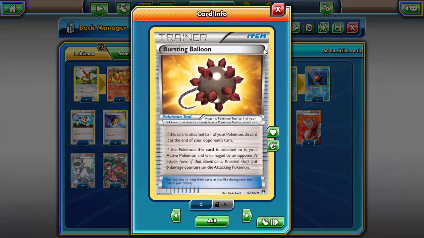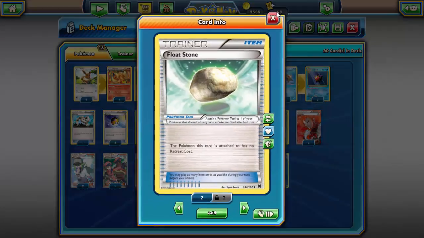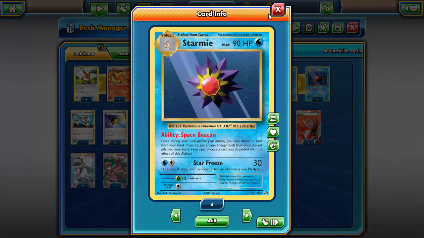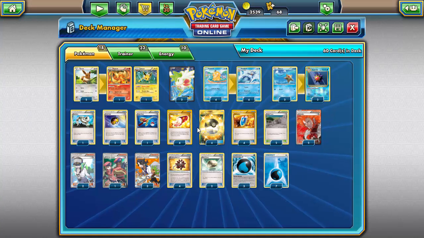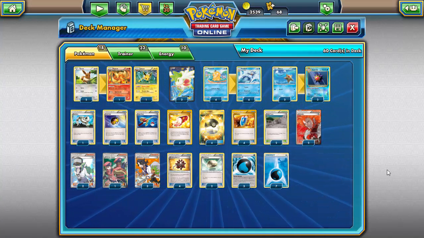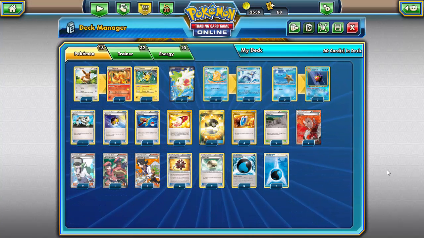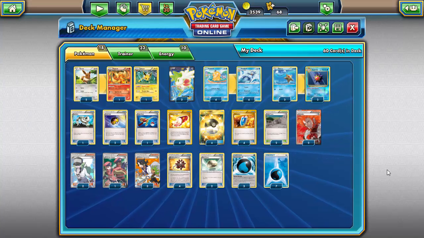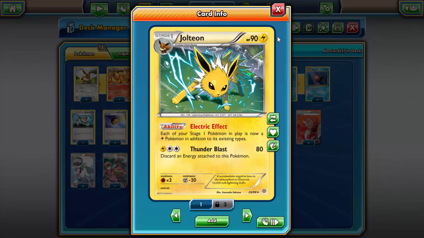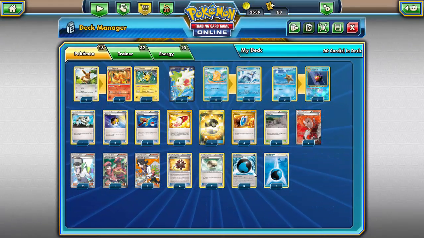As for the tools, 4 Bursting Balloon, like I said, to hit those magic numbers. 2 Float Stone to be able to slap onto like one of your Eeveelutions or Starmie. Note to you guys, and also note to self when I play with this deck again, don't slap a Float Stone onto a Jolteon, you'll just look like an idiot. I did it when I was first playing with this deck because I was like, oh, I just need to give this guy free retreat because it's not attacking. Well, Jolteon already kind of has free retreat, so there's that. Don't make the same mistakes I did, guys.